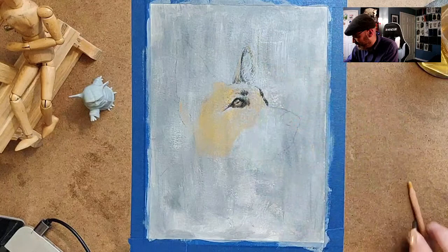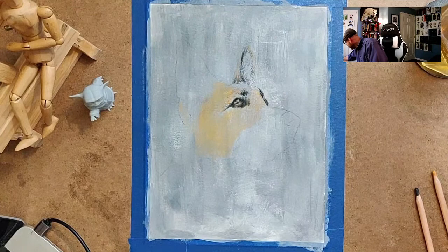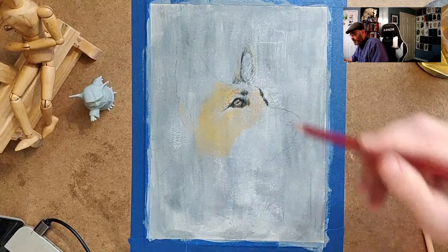Let's see. Kind of a pink, but I don't want it like a bold pink. I want it like a soft pink. I'm gonna go with this one. See if I can get away with that.